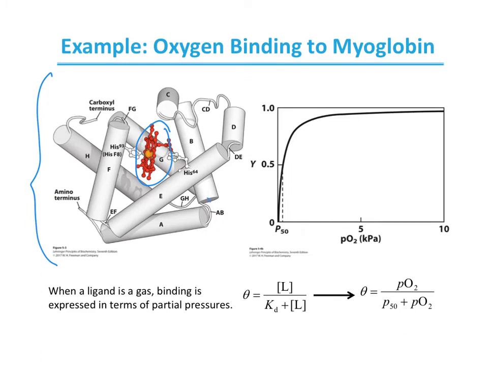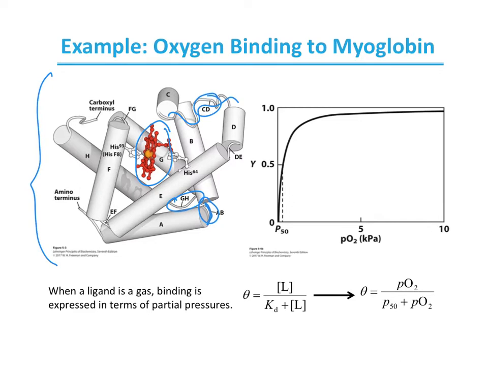Now you may also notice all of these bends and turns, and they are labeled according to the different helices that they connect. So this one connects A and B, so it's called bend AB. This one connects C and D, so it's called turn CD, etc.